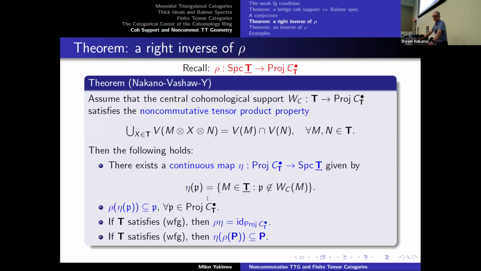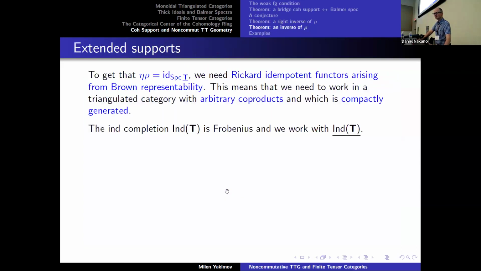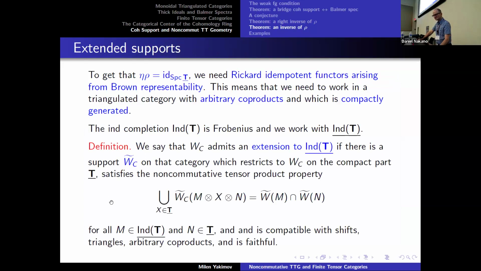And again, same problem. So eta times rho applied to any p is actually contained in p. It's again some sort of contraction. So the opposite composition is again some sort of contraction, and there's nowhere to go around. We can make that become an equality, not simply a composition that's a contraction, but you have to throw in other properties. And I will try to be very quick about this. So let me just flash this quickly because somehow it's becoming a little more technical.